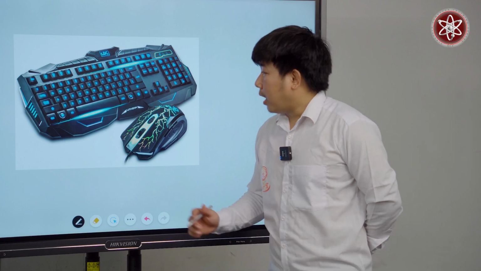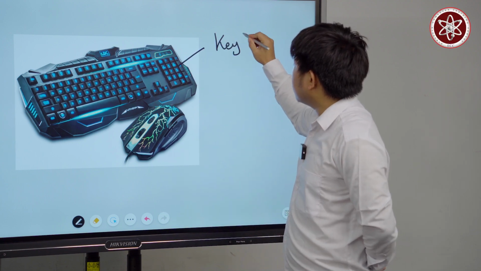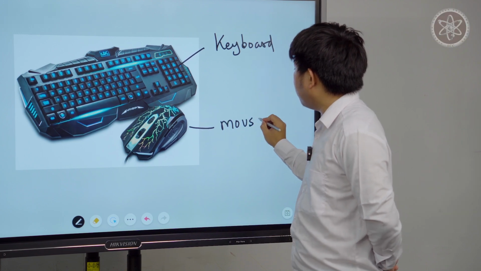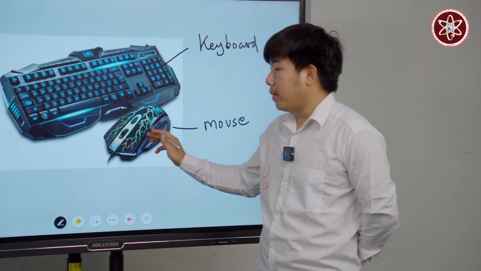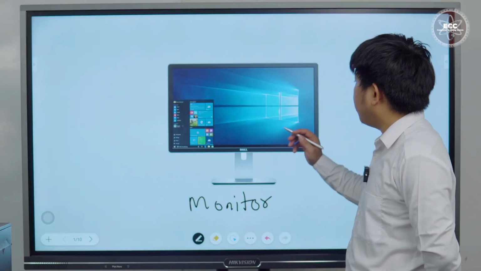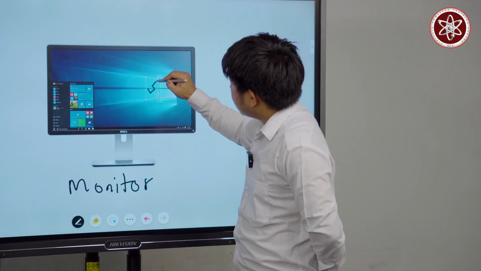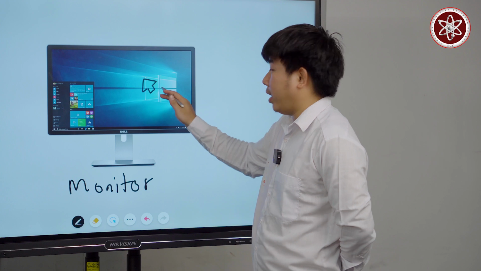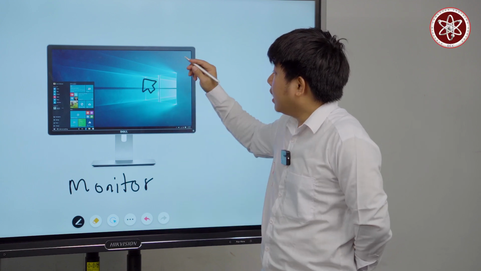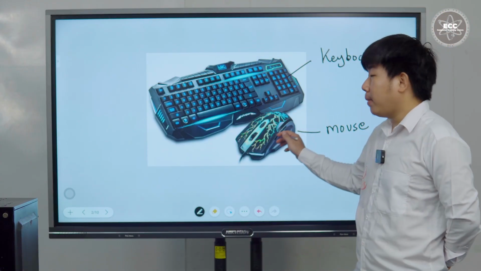is about the mouse and keyboard. This is the keyboard, and this is called the mouse. With the mouse, you move the pointer on the monitor. There will be a pointer, but there's no pointer here, so I'll just draw one. Like this. It's quite big here. I drew it very big so that you could see it. Actually, it's very small, and this pointer moves around by moving the mouse.